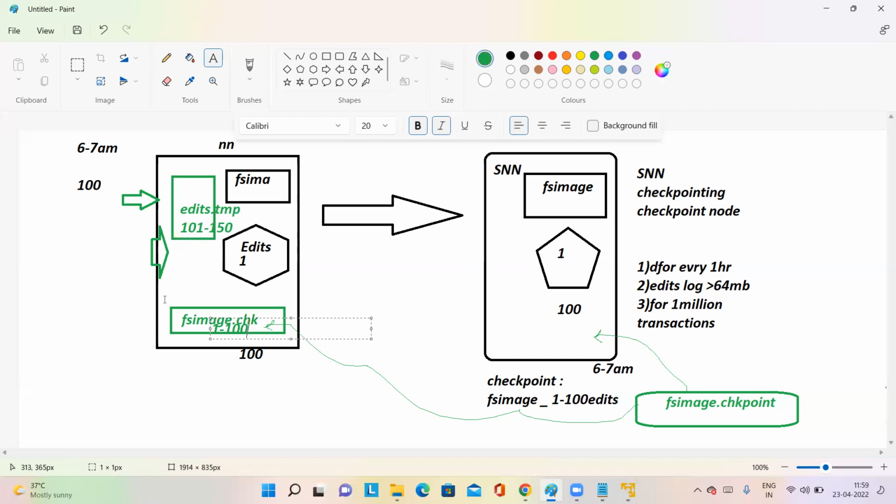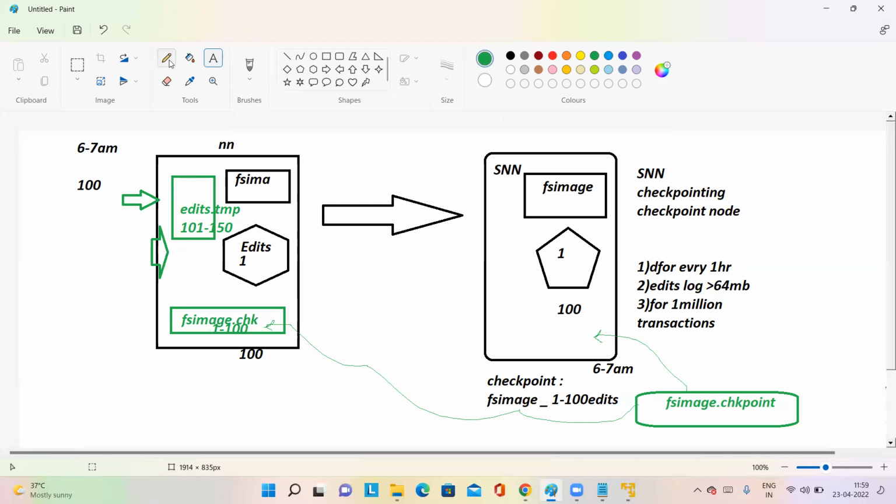Now, once NameNode gets this fsimage.checkpoint file, and once the edits.temp file is logged, NameNode will rename this fsimage.checkpoint file to fsimage, and it will rename edits.temp to edits.